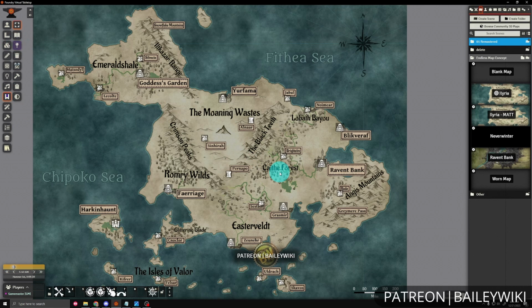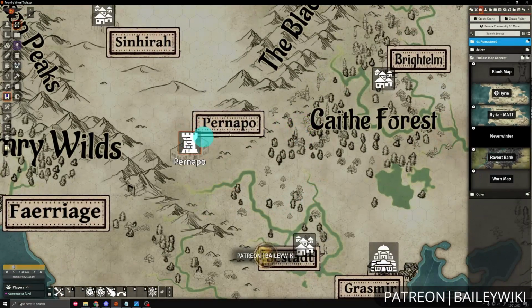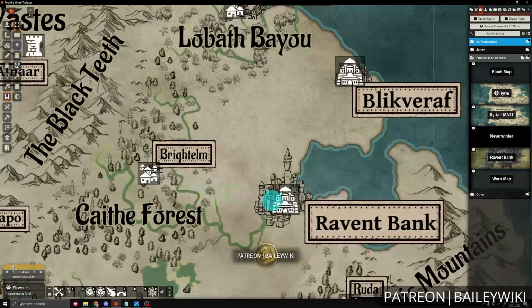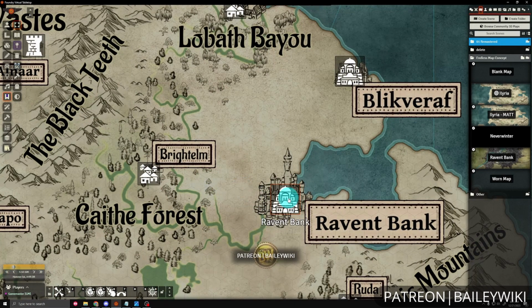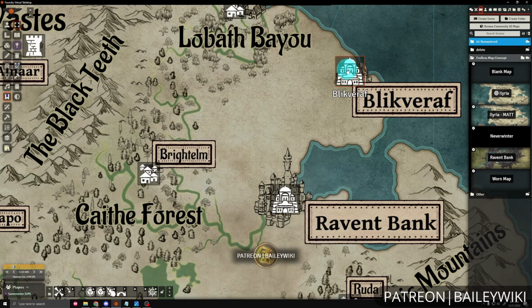There's a couple modules that we'll link down in the description that have options for enforcing one setting or another on your players so that they know that there's journal pins around, or you can just make sure that they're informed and know where to find that. But again, you can see that these have just the names of the locations and different icons depending upon the size of the settlement. You can link these to journal entries like I've done with Raven Bank here, or you can just use them as kind of hover notifications to show what's there.